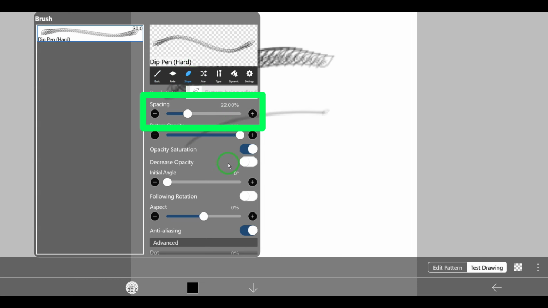Here we can adjust the spacing with the spacing slider. And as you can see, now the space between pattern shape is increased.